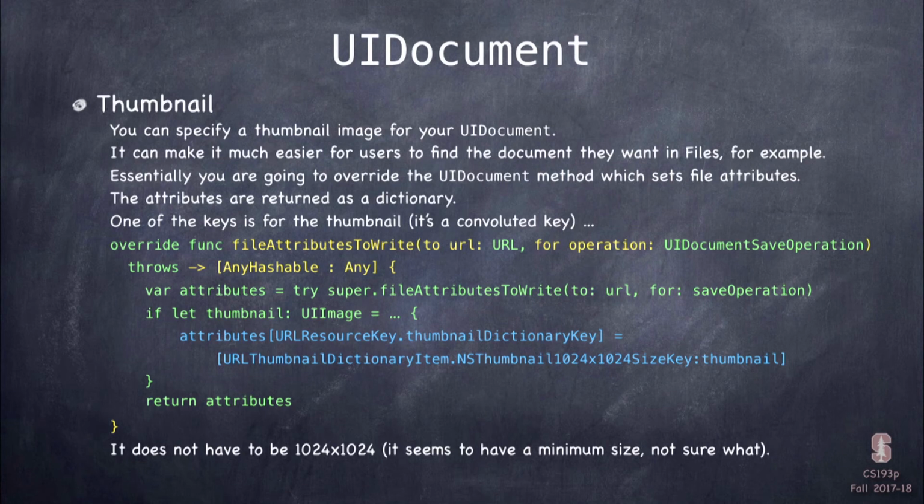It seems to me that if the size gets too small, then it'll start using the icon for the file. So it can't be too small. And I'm not sure what too small is. Probably has something to do with how big the icon image is. Maybe if it gets smaller than the icon image. I'm really not sure how it chooses. But as long as the image is decent sized, and I don't know if there's a limit too big, but you probably wouldn't want to waste your time creating anything bigger than 1024 by 1024, because it's going to be a thumbnail. It's going to be small in the file, showing in the Files app or whatever. You could return it. So we'll do this in the demo on Wednesday as well.